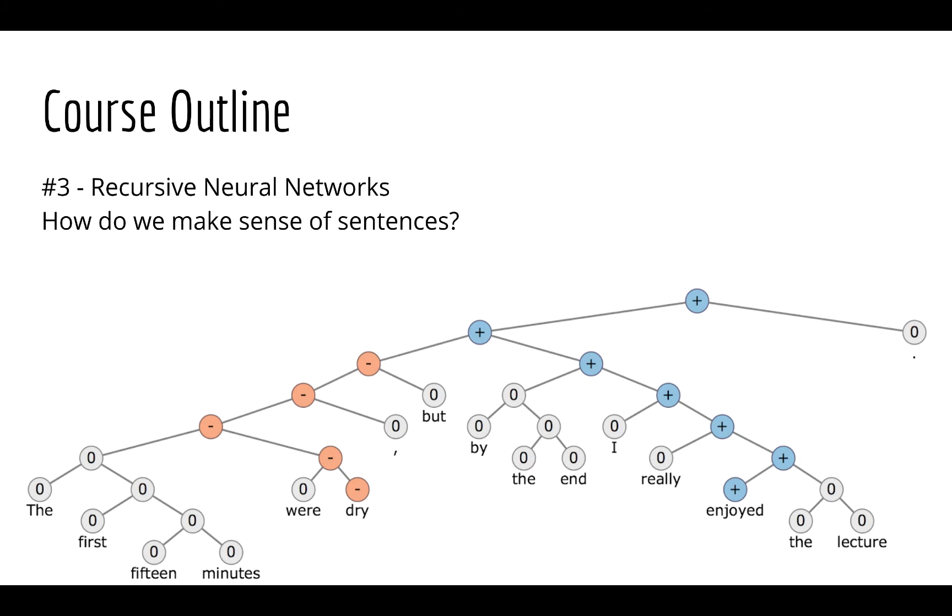After that, we'll look at an even more powerful model of deep neural networks for NLP. You might notice that sentences come in all shapes and sizes. Some are very short, like one or two words long, but you can have very long sentences, like one that's 30 words long. But how do we, as humans, make sense of such long sentences? Well, the truth is, we don't conceptualize sentences as sequences of words, but rather we give it a hierarchical structure. A sentence is made up of a group of phrases, and each of those phrases could be made up of smaller phrases. We don't make sense of sentences by thinking of each word from start to end, but rather by the relationships between these phrases.